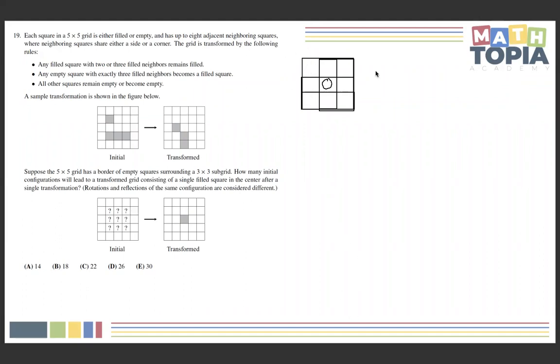So that's the only way. However, you can't just say, oh, it's 8 choose 3, which is equal to 56, because that's a lot bigger than all of the other choices we have. And the reason for that is because almost all of them don't actually work. So let me try to explain this. For example, let's just pick 3 arbitrary squares. All right, what's the problem with filling in these 3 squares? Well, the problem with that is this square right here.